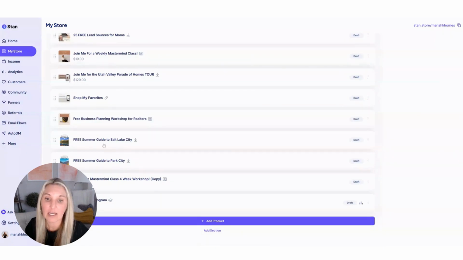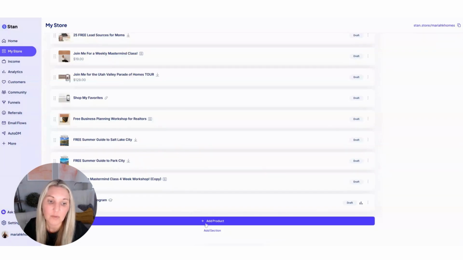For example, I just wanted to show you this free summer guide to Salt Lake City. Because I'm shooting this in the month of March right now, they don't need my free summer guide to Salt Lake City at the moment, but I will. So I have that in draft. I have a fall guide and living in Salt Lake City. I've got a winter guide, but again, I do those seasonally. So when people are looking at making a move here, I put those seasonal. So again, just another idea.